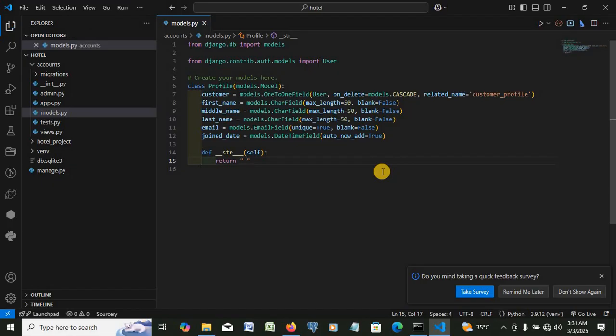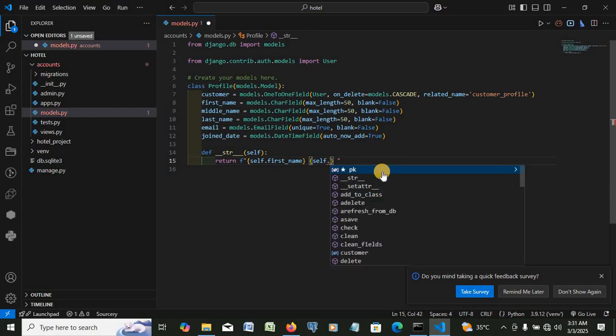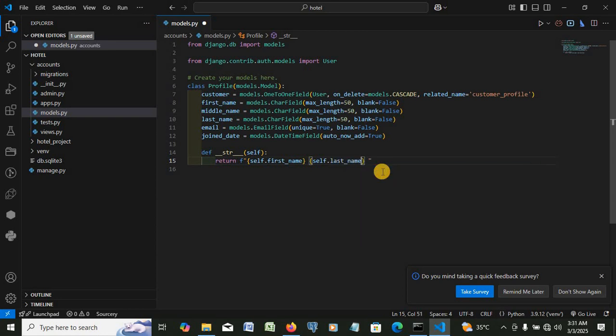Return self dot first_name. We're supposed to add an f-string there, and then self dot last_name. I'm trying to make our video short, that is why I've been rushing.